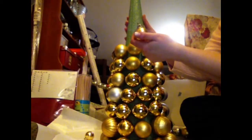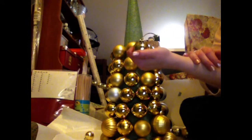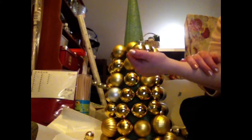So same technique as these other ones, you're just not going to be able to take the tops off, unless your dollar store has little guys that the tops come off. Evidently, the dollar store by my house does not have little guys.